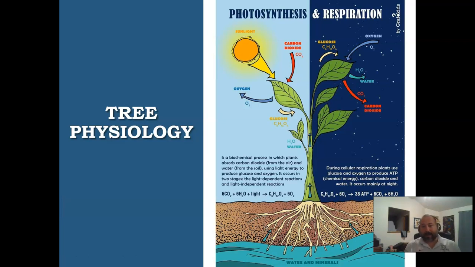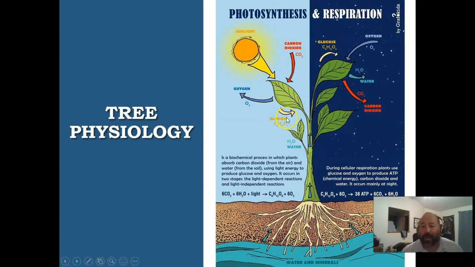So we talked about anatomy. Now we're going to focus on physiology and the physical processes that trees grow through. The biggest one is going to be both photosynthesis and respiration. With photosynthesis, sunlight, water, and carbon dioxide come in. The water comes in through the soil. Down here, our carbon dioxide, there's plenty of it in our atmosphere, and then we get the sunlight.